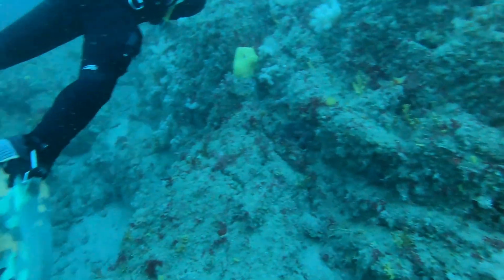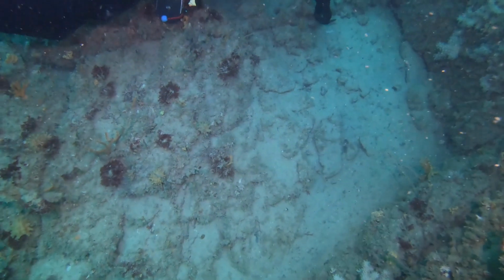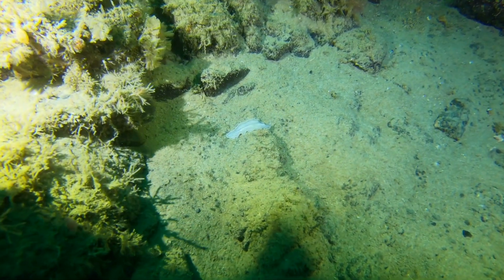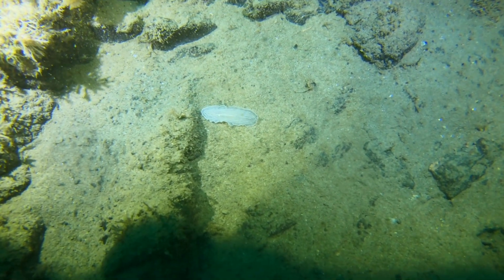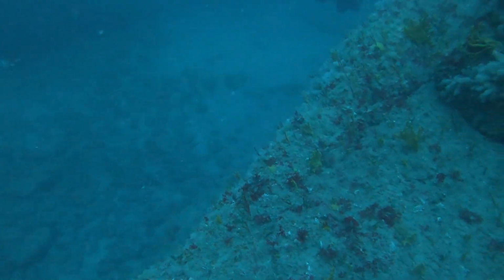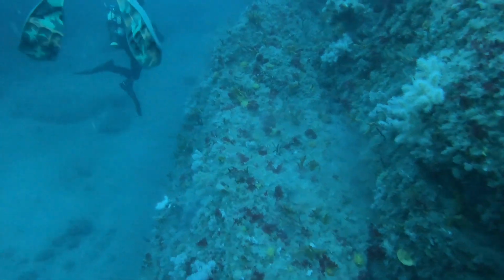That's the beauty about reef dives. We're heading back up and we still got stuff to look at. Oh, hang on a minute, Phil's found something. This is a candy striped flatworm. I've personally never seen one of these before. After that, it's taken me into deco, so it looks like I'll be doing a minute stop before I do my safety stop. Oh, jellyfish.